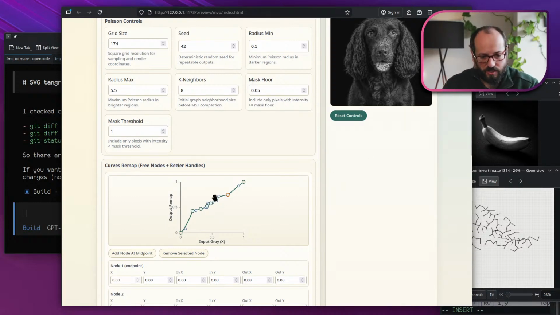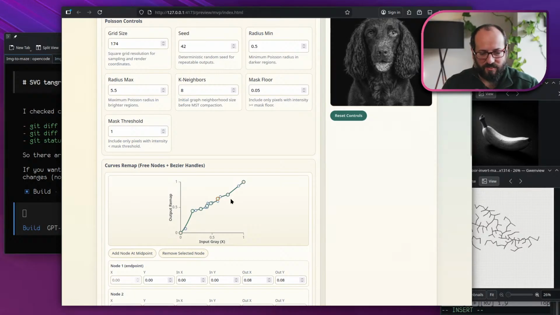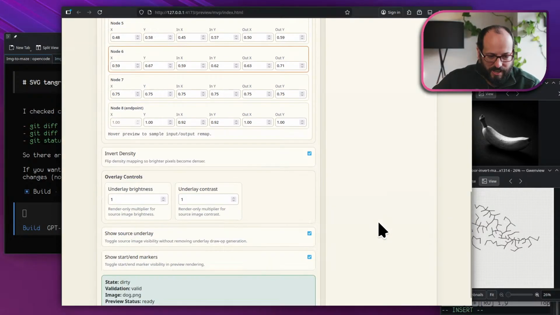We now have a much more precise way to adjust these instead of only shadow, mid, highlight, or even before, I think we had 4 handles that we could move, and those handles stayed stuck on a particular input value. So we could only take the 25% and move it up or down. Now we can shift these left or right and up or down, and we can adjust the curve rather than have it be a node that moves 2 straight lines. That's the point where we are today.